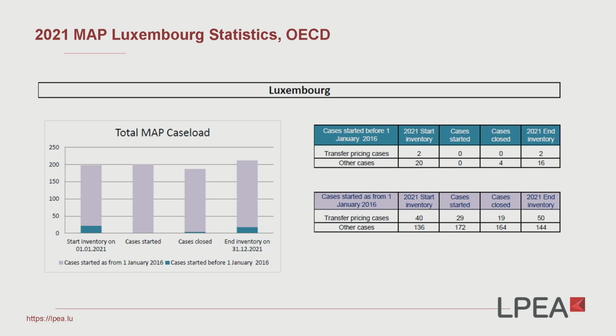Indeed, it is interesting to note that the time frame for a mutual agreement procedure is normally around 2 years, and the statistics show that for tax cases, this remains consistent with last year at 21 months. But if you face a transfer pricing case, indeed, you might expect longer. It's around 32 months as per 2021 statistics, and this is reduced by 3 months from 35 months in 2020.